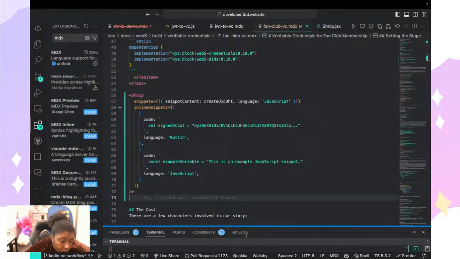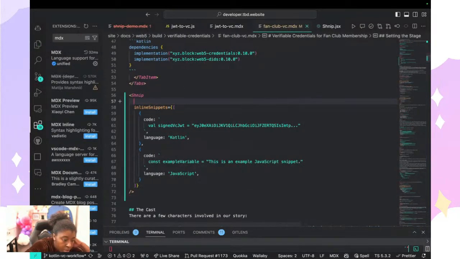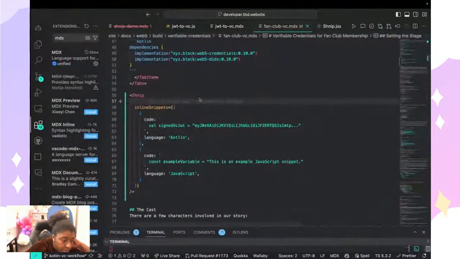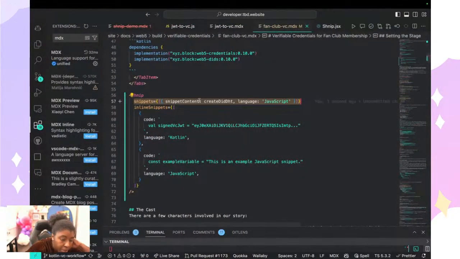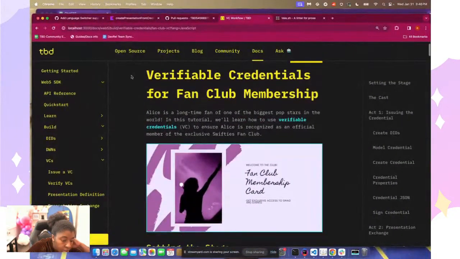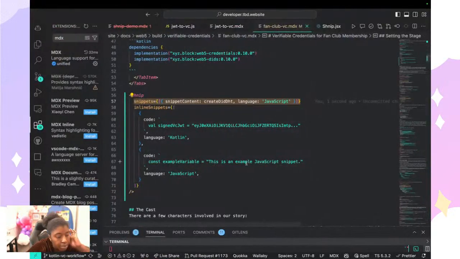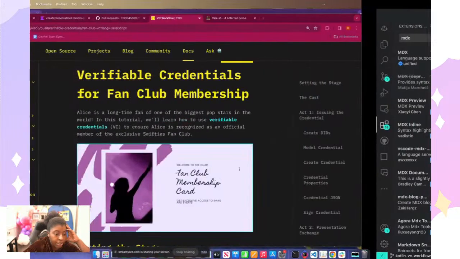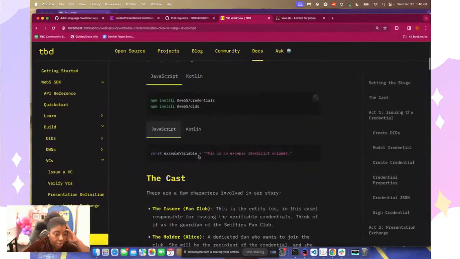Wait. Yeah, if I take this out. So I need to put this in? Wait. That doesn't make sense. So it needs to have that snippets thing at the top and the inline snippets. It should be an either or.